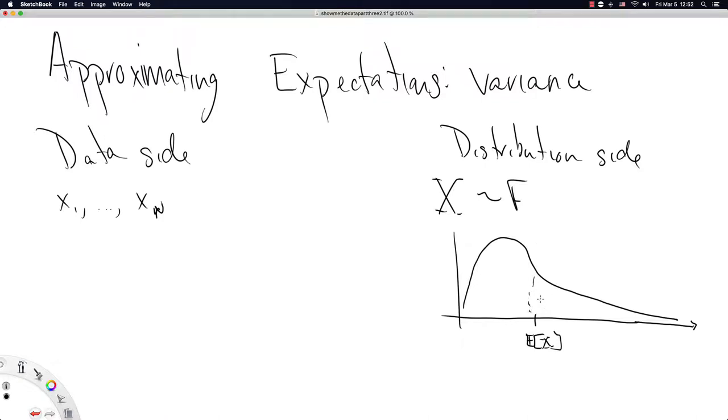And we also want to know things like, on average, how wide are these distributions? So there is some calculation, which we call the variance, that tells us, on average, how far is a random variable x from its mean in terms of square difference, distance. And the crazy thing about this world is, with data from the process of interest, you can estimate the variance just by going the mean.